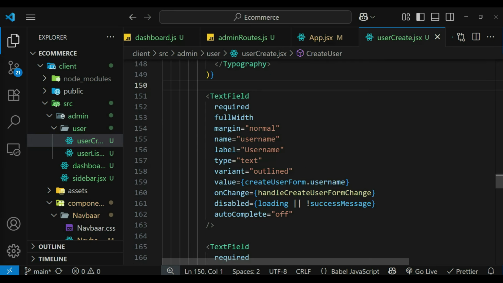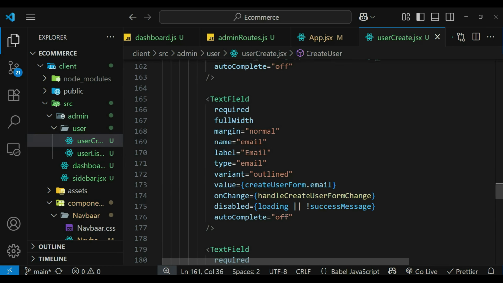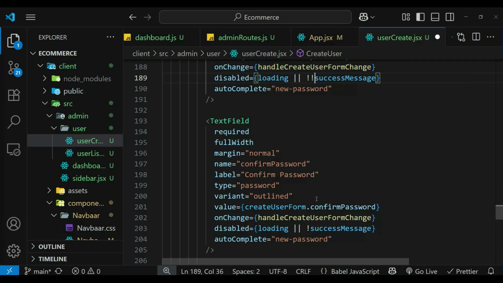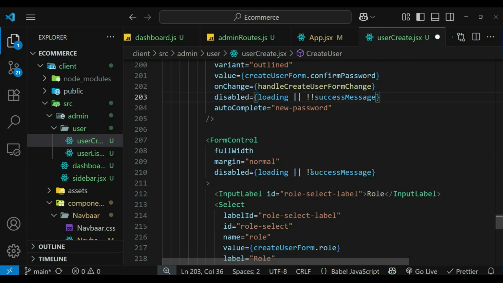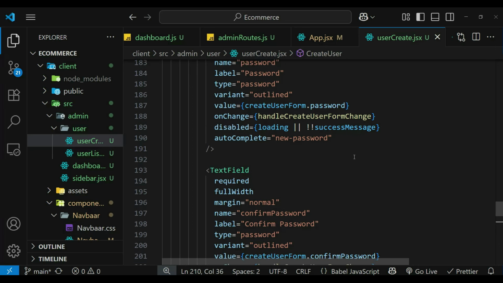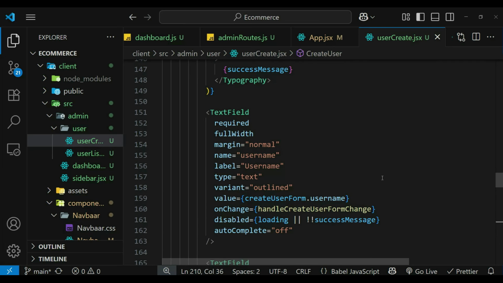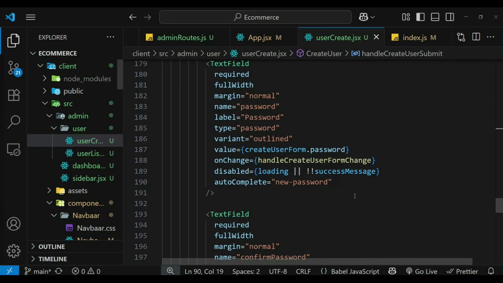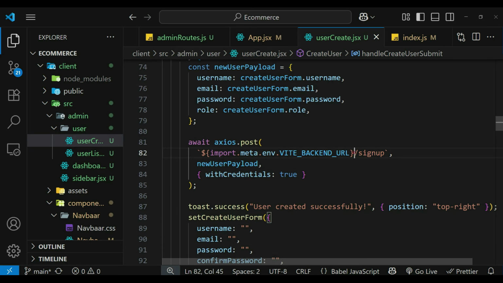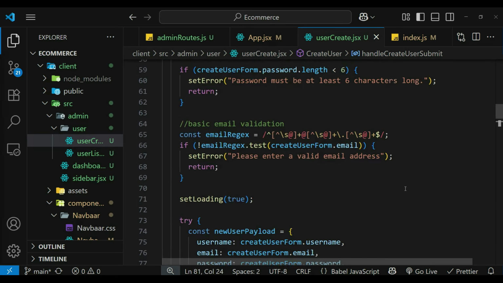And inside this text field for the disabled value, it should contain two exclamation marks for the success message. We had only given one, so correct the other field also. And the API endpoint for admin would be admin/signup. So let's correct this also. I mistakenly used the normal signup route. As we know, /admin also includes the role check and middleware part.